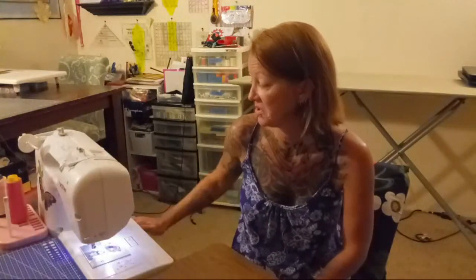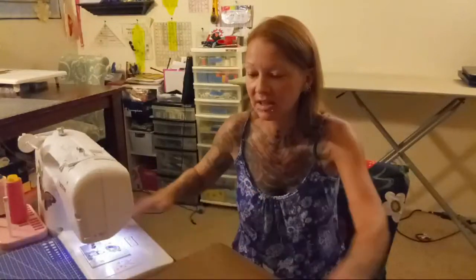Let's see, is there anything else? Oh, well, this only has 5 inches of space. That's another thing. I don't know what else to say, because there's not really much that you need, just the free motion quilting or darning foot, and that's it. And a table or a tray or something that gives you one flat surface.